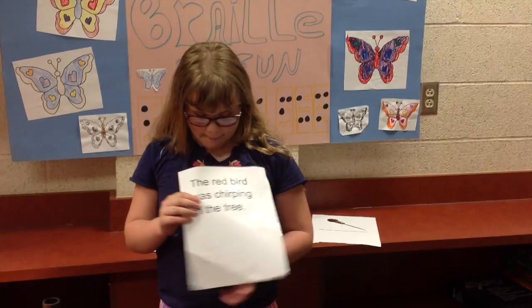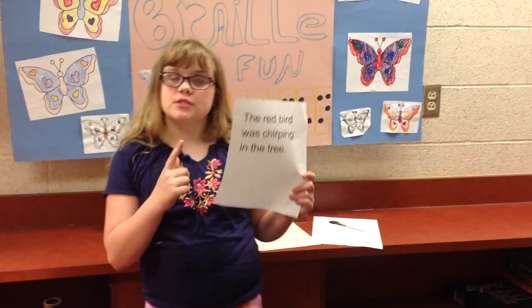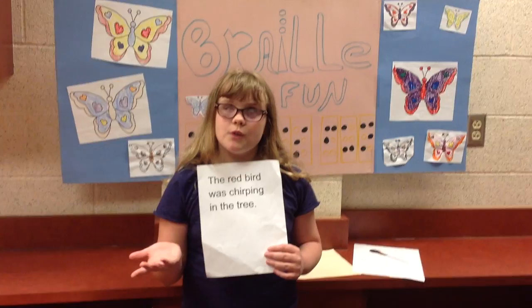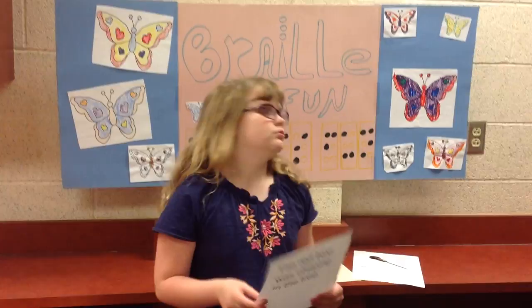There were books there — a few dozen in the library — and they looked something like this. They were pretty much like print, but raised, and what you would do is trace all the way around the letters. There would only be about two sentences on a page, so you can imagine how big a whole book would be. It would take so long that by the time you finished one page, you'd forget what was at the beginning.